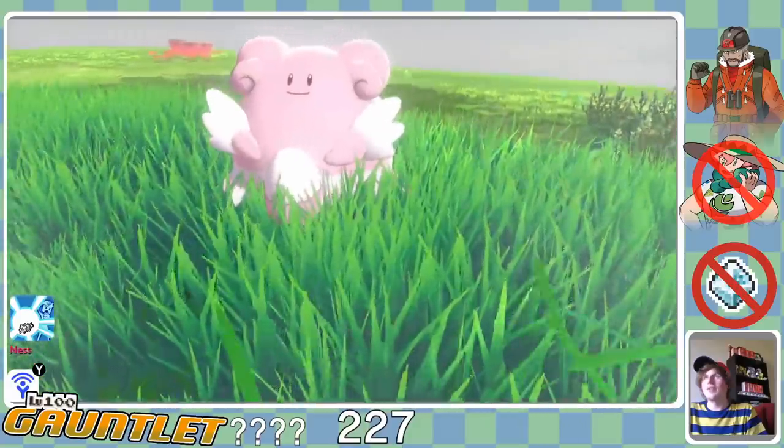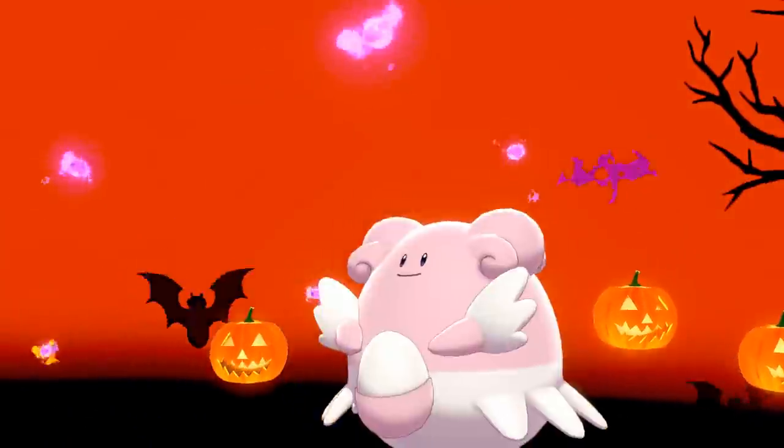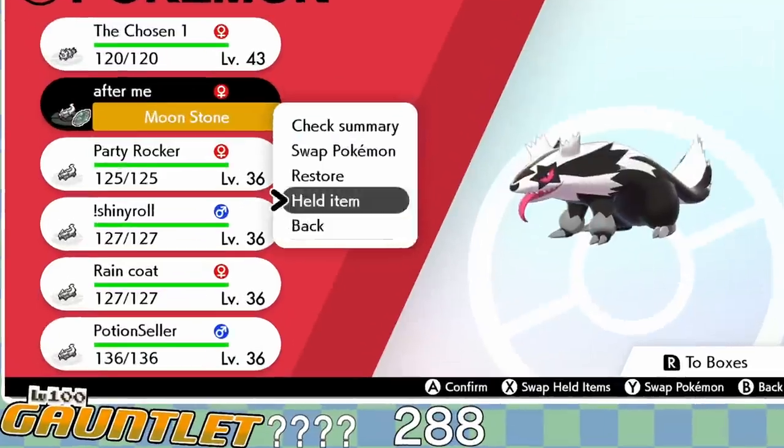So during the day, I knocked on the door of every Blissey on the Isle of Armor, trick-or-treating for some rare candy. But I had forgotten that only little kids and babies trick-or-treat during the day on Halloween. So my big boy Linoons were barely picking up anything.